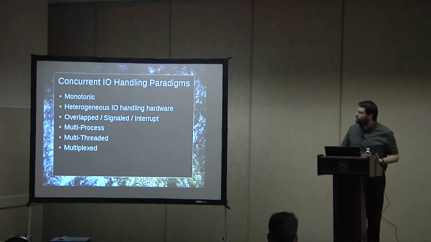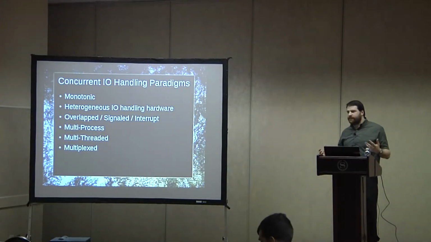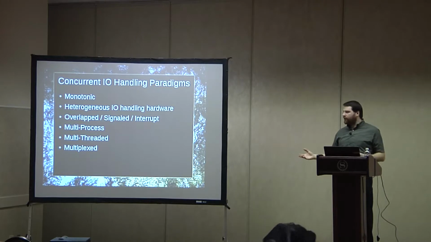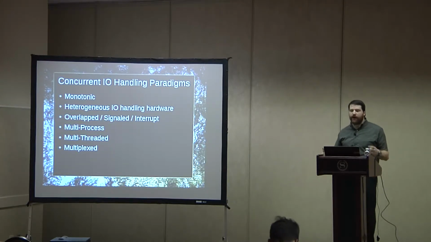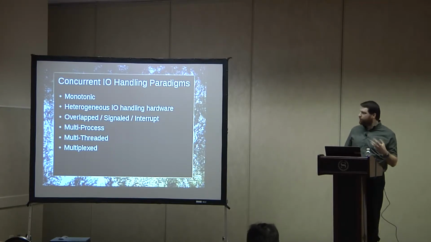Okay, so what that gives you is a means to abstract I/O to the point where you can say, regardless of what kind of I/O it is, we can handle it in the same path. So what are some ways that people have handled concurrent I/O? Concurrent meaning you've got more than one source of something.